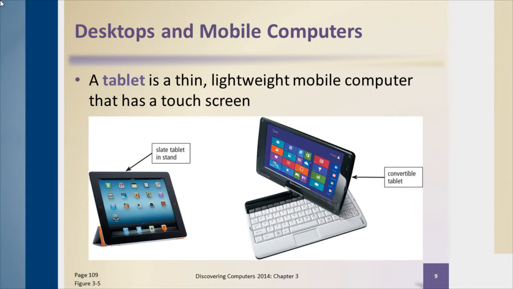On the left we have a tablet, very convenient, very portable, extremely portable, typically not quite as good of processing power, which is one of the downsides of tablets. If you have a lot of input that you need to be able to do or a lot of processing that you need to do, sometimes these computers aren't particularly robust at stuff like that, but they're extremely good for things like consuming information, so visiting websites, reading books, checking email, some of the very basics that you might need a computer for. These can be extremely good for that, and obviously they're extremely good at being portable.